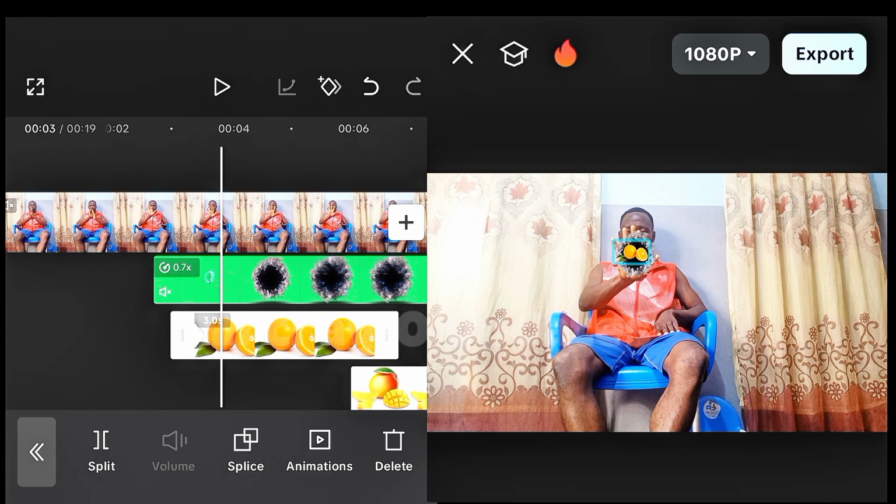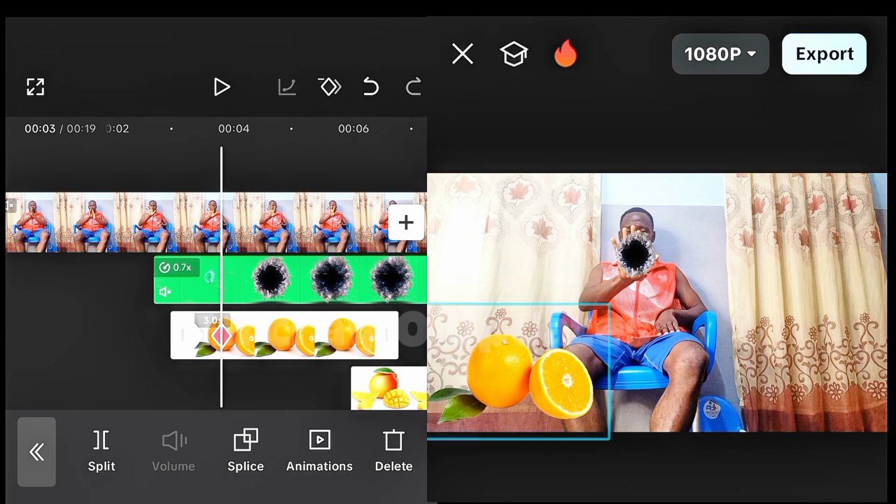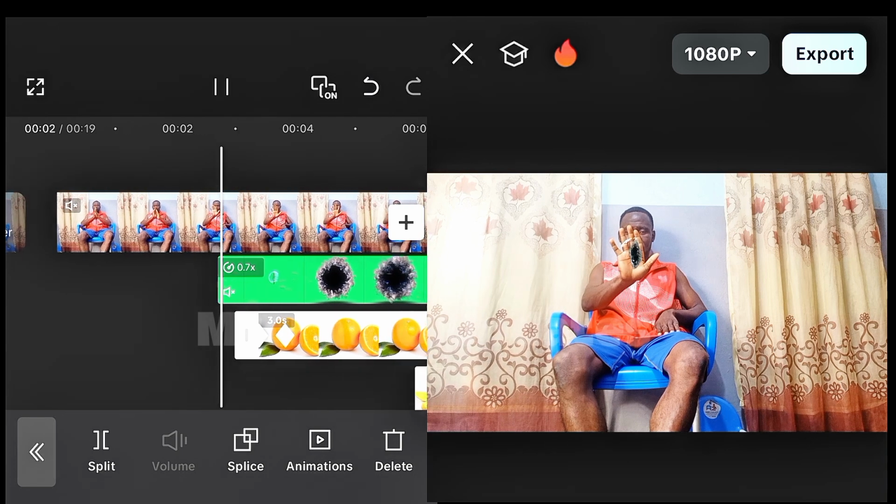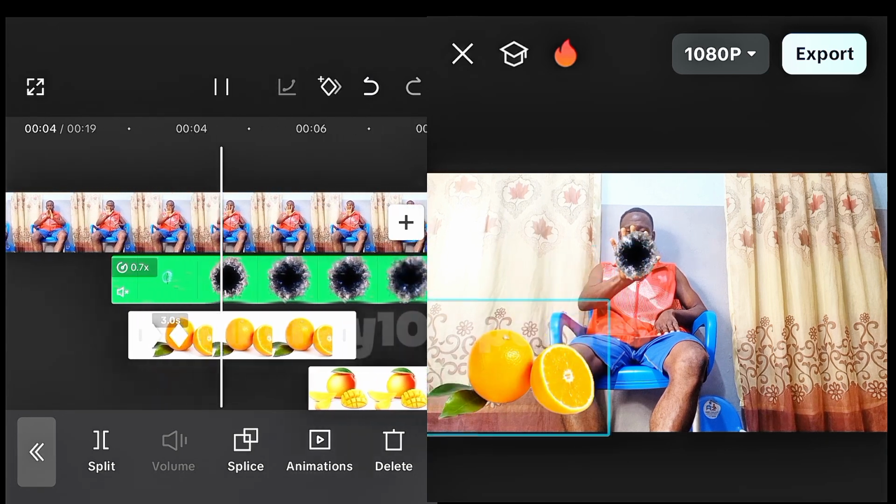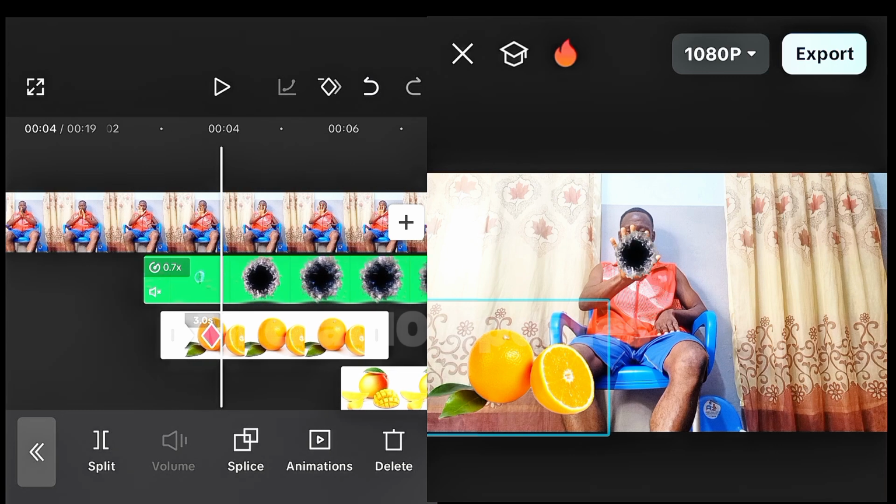So from here now you can drag it to where you want it to be. So I want it to be somewhere here. So when I get to that position, you place 2 fingers on your screen and then make it big, understand? Make it big. You get my point? So you're gonna have something like this. So if you play the video, you're gonna have something like this. So now you allow it to be there.